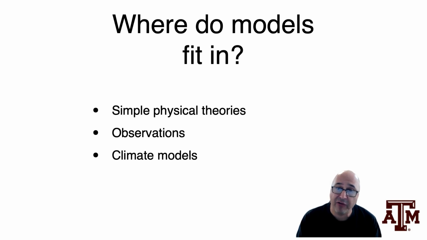And climate models are important because they take the simple physical theories and allow us to integrate them in ways that you could never do without a computer. Then they allow us to make quantitative predictions that we can test against observations. So climate models are a key part of the problem, but by no means are they the only or even the main part of climate science. The main part of climate science is the physics and the simple physical theories that explain most of what we see.